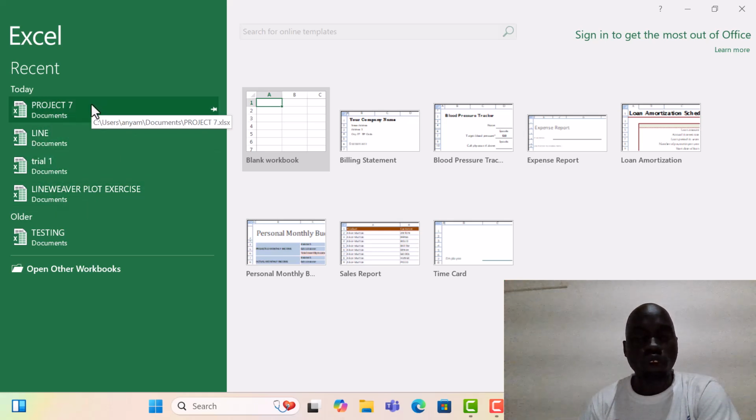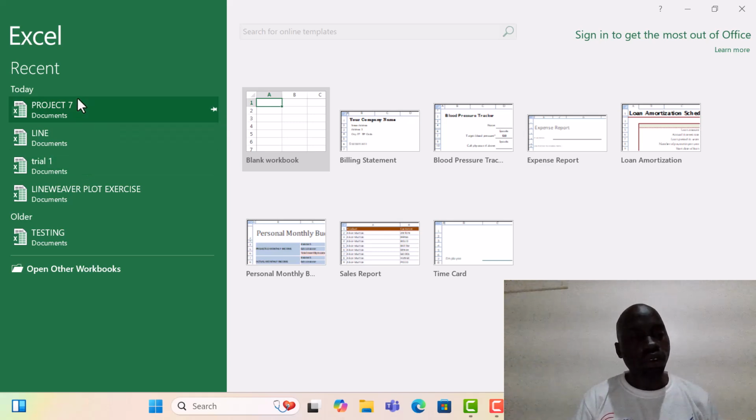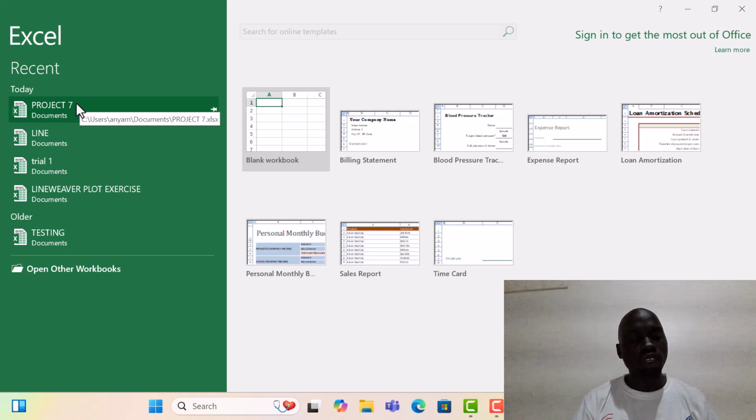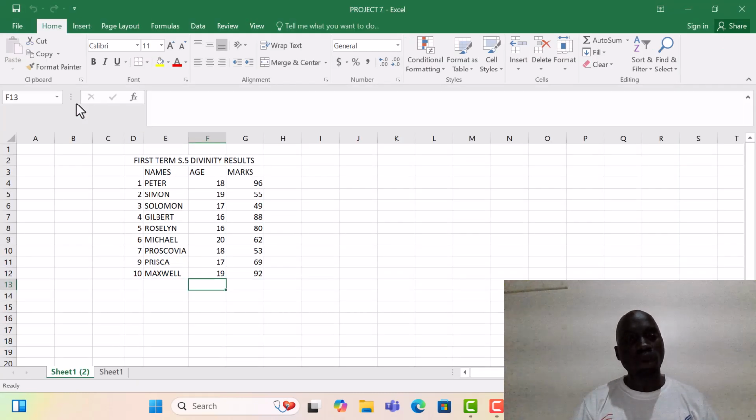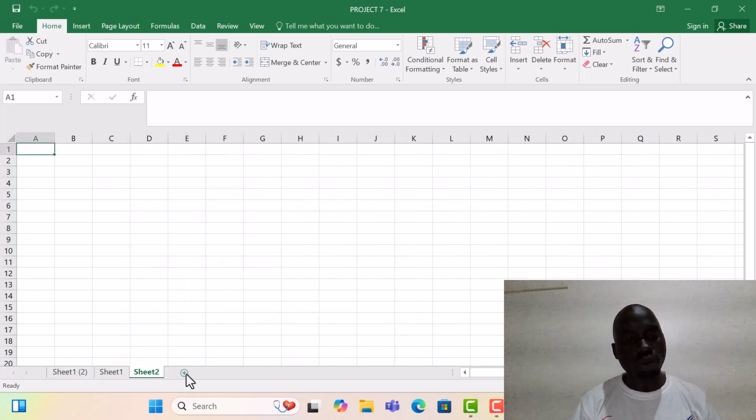A workbook is a document that has been saved in the form of Microsoft Excel. So each of these documents are workbooks. Just like another book, if you open a workbook, it also has some pages. So here we have a sheet. It's called a worksheet. A workbook can have various sheets, and you can keep on adding sheets as long as you want more sheets.